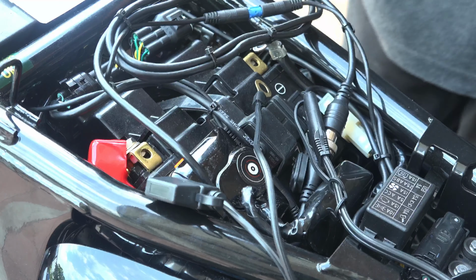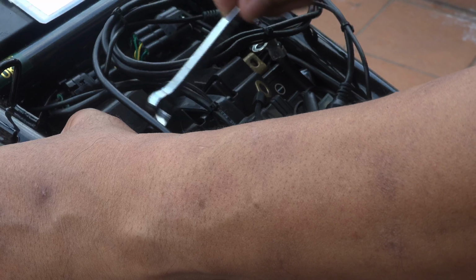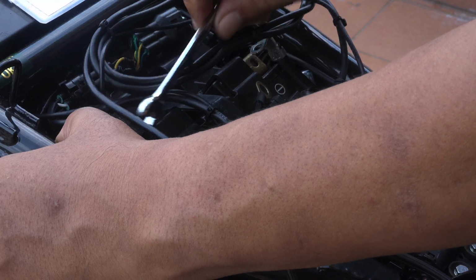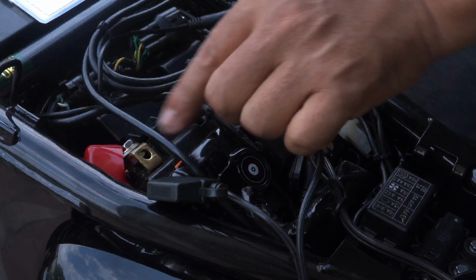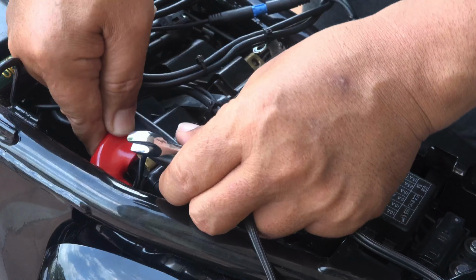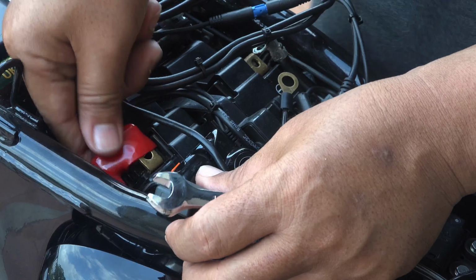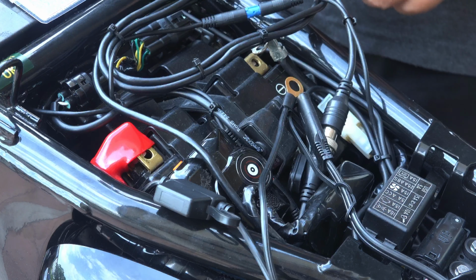Okay, this is quite a slow job. We do not want to rush this, because with electrical wiring, if you don't do it properly, you can have endless problems. So it's quite tight. Then we're going to put back the cover over it. Yes, so the positive terminal is done.